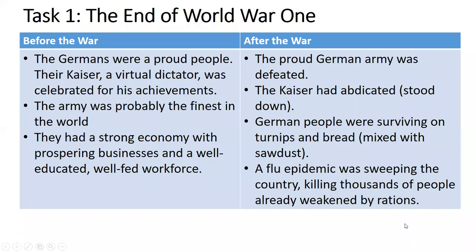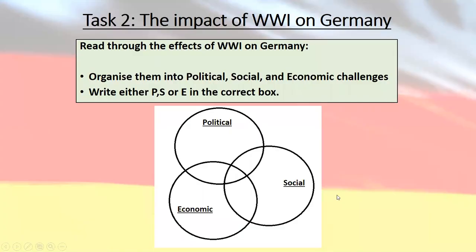Now, if I'm looking at the pessimistic view and thinking about what's the worst question you could get as a year 11 sitting paper 3, I think it could be something about explaining why the First World War had a serious effect on Germany. Why I think this is so harsh is because it's one of the first lessons you do, and it's not one of the biggest topics we cover, but we've got to be prepared for every eventuality in this GCSE. So, we are going to look at the impact of World War I on Germany, and to do this, we have to look at political, social, and economic.